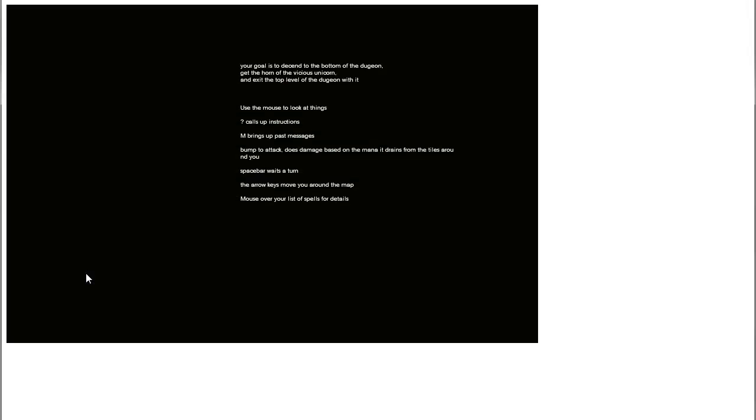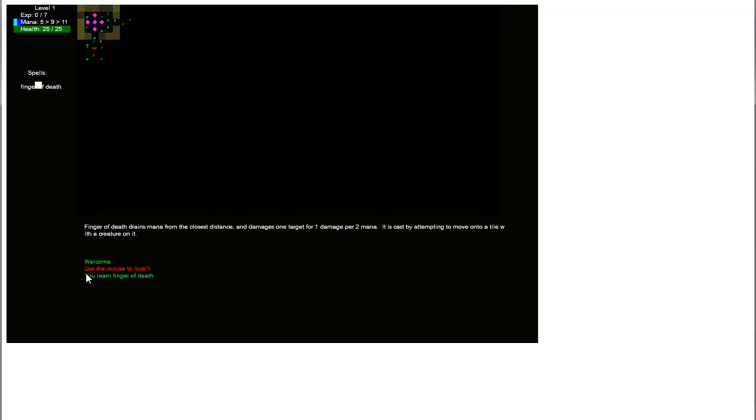And let's go here. Yeah, this was one that I gave a pretty good score to because I really liked the way it did stuff. Let's see, I don't remember what the original one said, but yeah, this is all the stuff. Here we go. Mouse over your list of spells for details. This is a very important line because I didn't realize that originally. So with that actually there, it'll show you what's up.